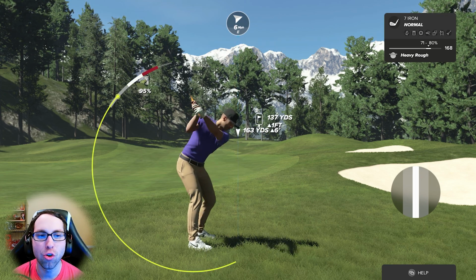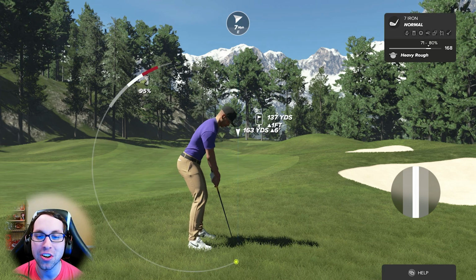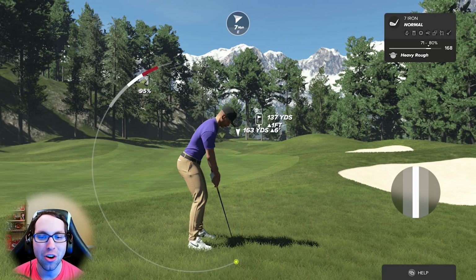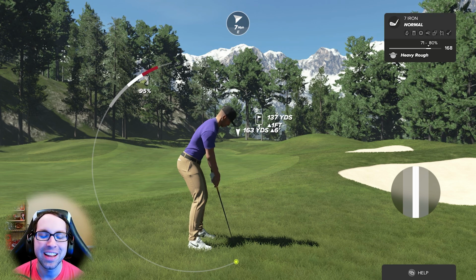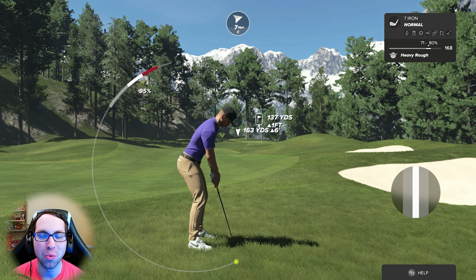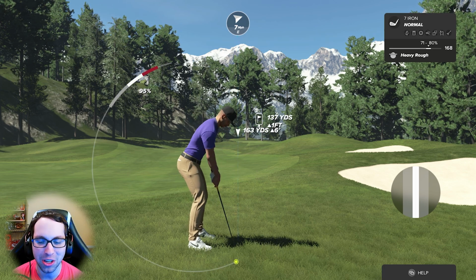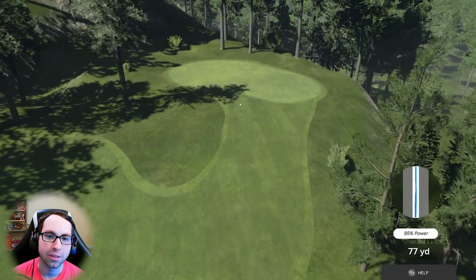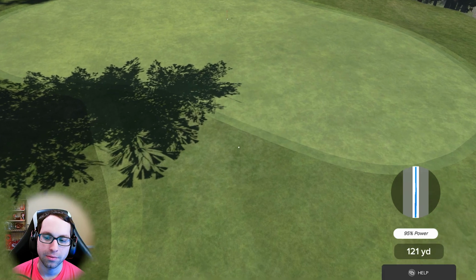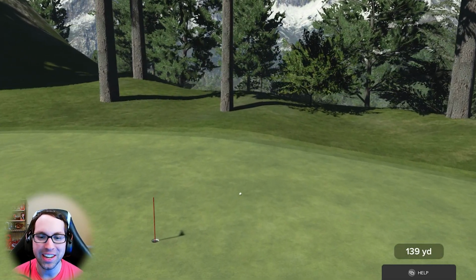So if I hit a full 95, it should land about 32 yards less. My goal was around 130 to 132, but keep in mind, it's not going to be 100% exact. But here we go. 123. 123 is what it landed.